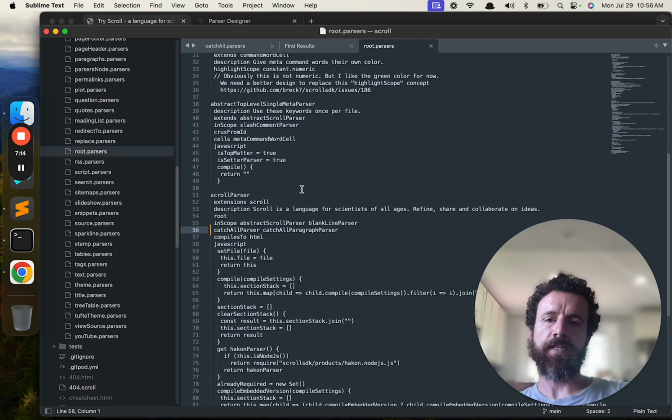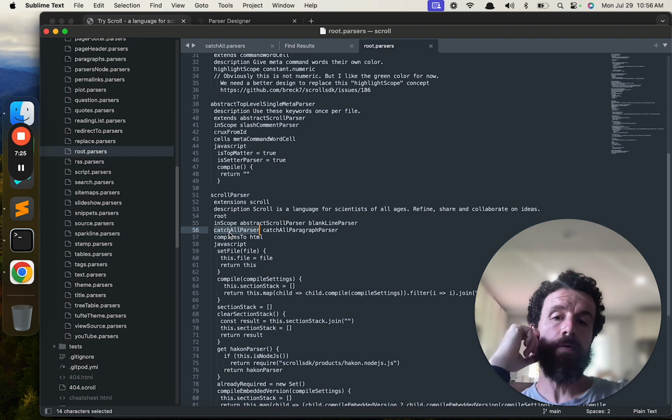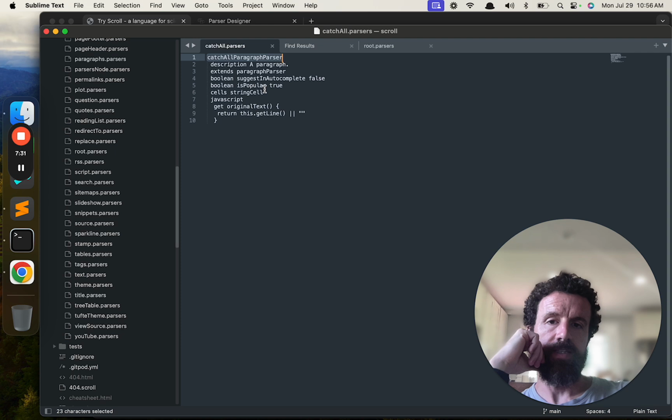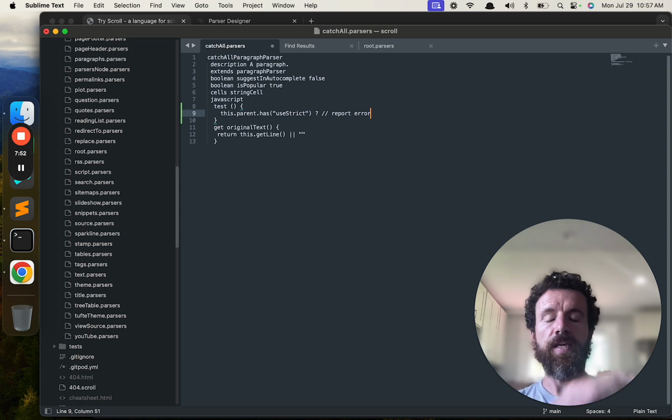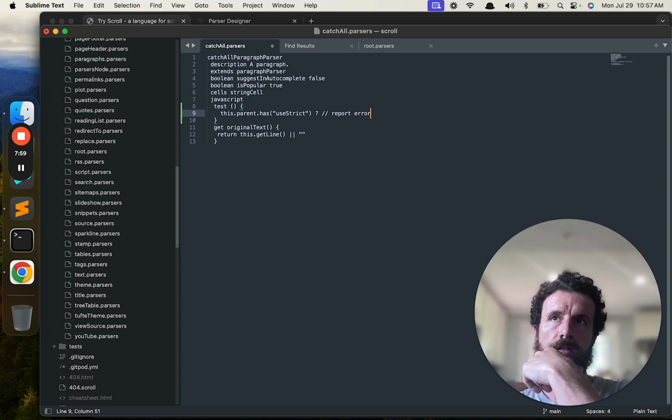So something like a use strict, what would we want to do maybe is be able to... oh, you know what we could do? Oh, here's an idea. We could do something like this. If we're testing this, if I do something like parent dot get use strict, if this, then report error. And this might be the better approach. And then you can still have the catch-all. Oh, I like this. And I think we might have the infrastructure already in place for this.